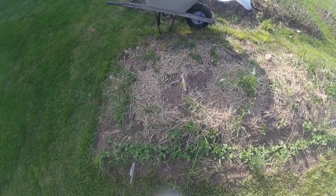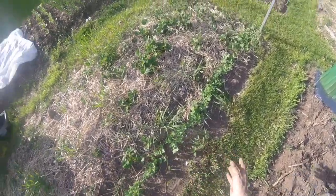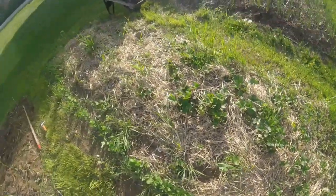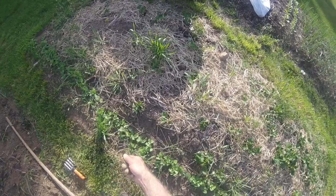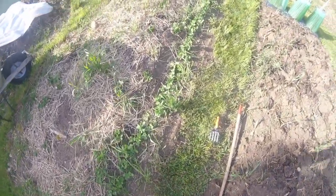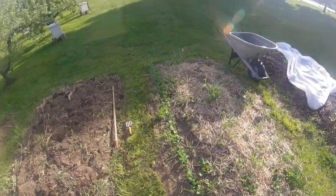These peas here — I believe these are Lincoln peas — and I'm just going to give them a nice little fertilizing. We've got some grass growing here; we'll get that pulled out in a moment. I had some space on the edge of my strawberry beds, and since many strawberry beds are going to be pulled out this year, the planting gets a little thin. So I said, I've got some room on the edge here, gonna throw some more peas in. My daughter and grandchildren love peas, I love fresh-picked peas. I'm fertilizing with Espoma — just a basic all-purpose organic natural fertilizer.